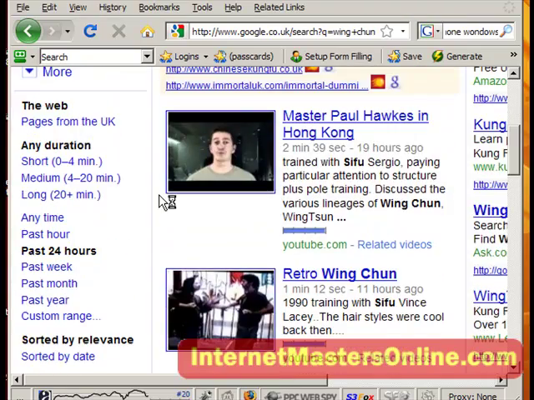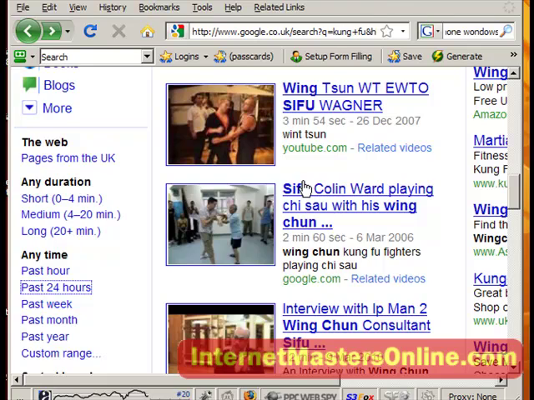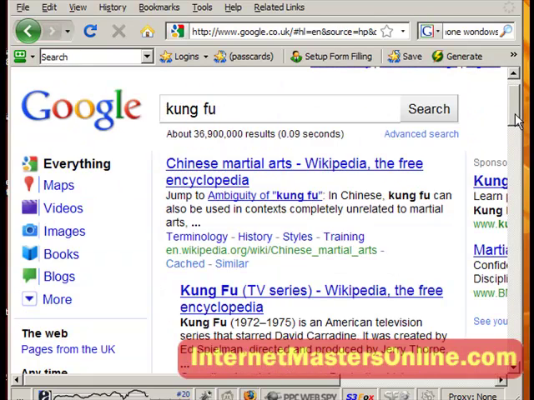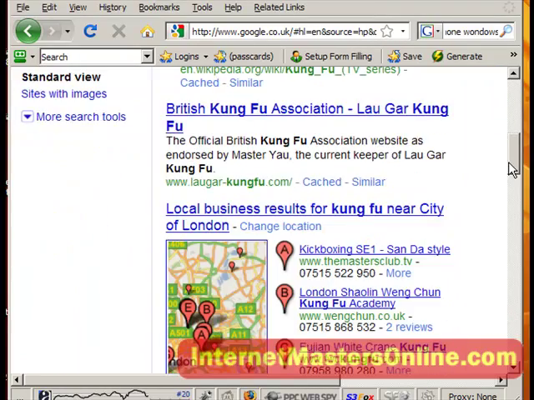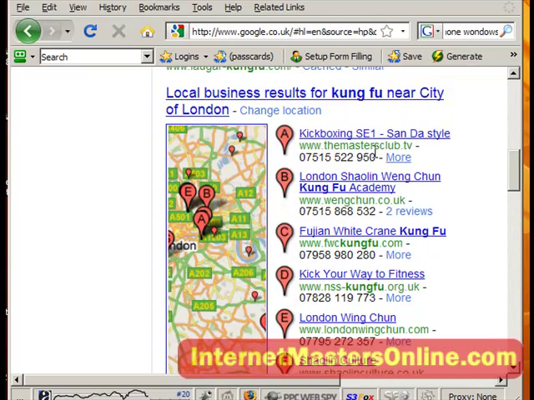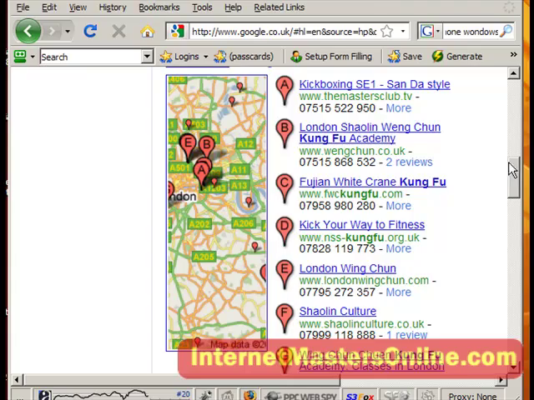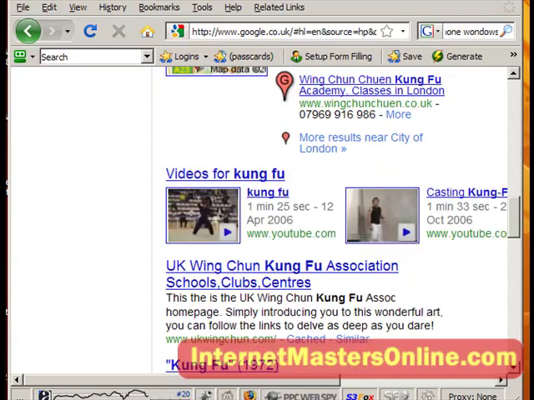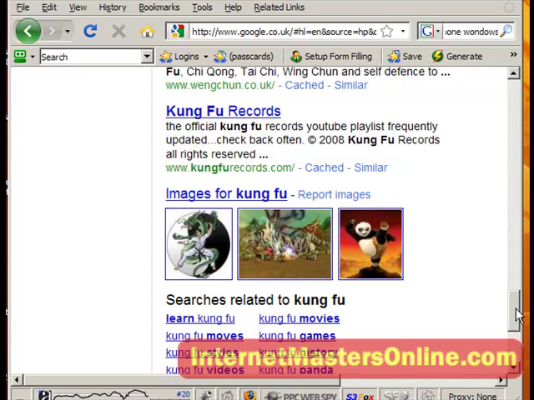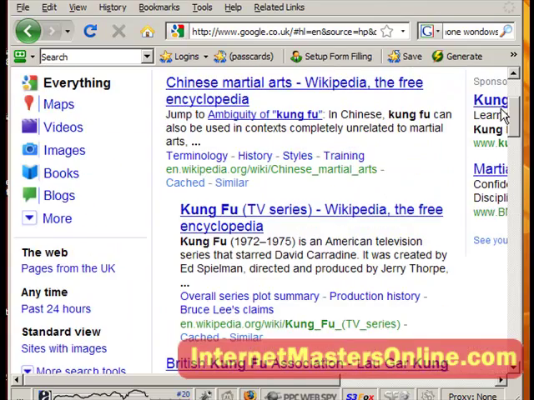So that's just a way to look at Google's eyes, and also seeing the search results themselves, the main one. So if you put your main keyword back in the main search results, you'll see it just doesn't give you just basic web pages anymore. So it's giving you local information. I'm in the UK, so it's showing me stuff in around London related to Kung Fu, videos, images. That's called Google's universal search when it shows that stuff.